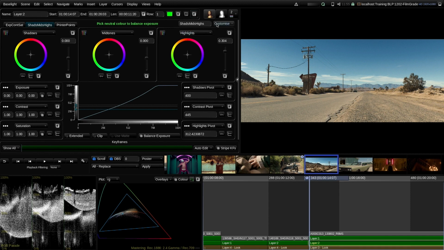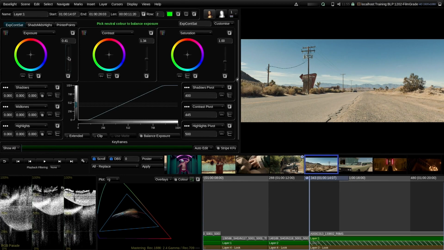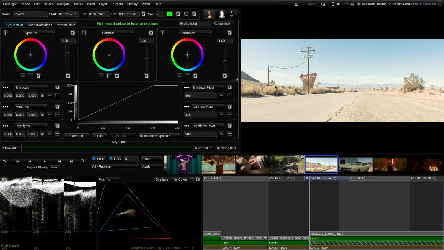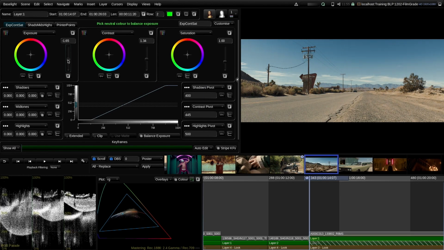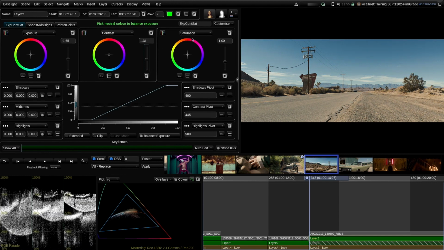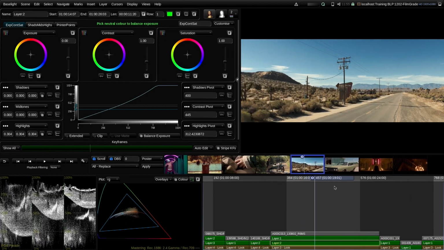Because in comparison, if I bypass that one more time, if we would try to use the higher range just with exposure, we can see we're just moving the overall image harder into the soft clip, so into the soft roll-off. So we're losing the contrast here. And if we would have raised the contrast more and more, then the overall image would have gotten more contrasty, also the shadows, and this is also something that we don't always want to do. So for these instances, highlights in FilmGrade is a nice tool to work with.